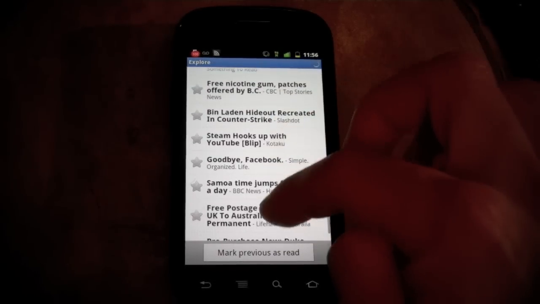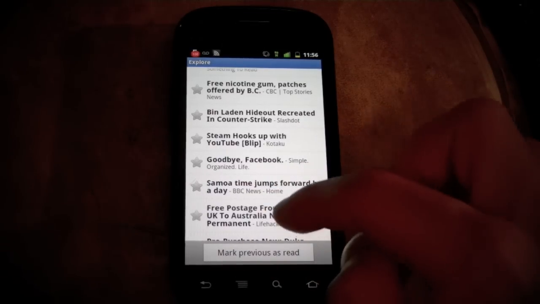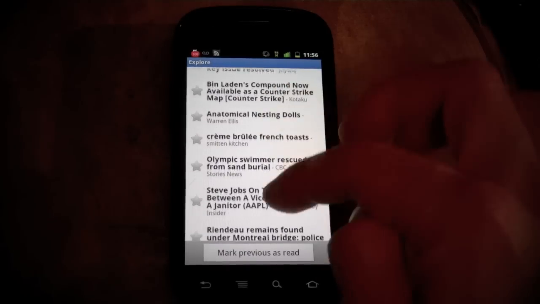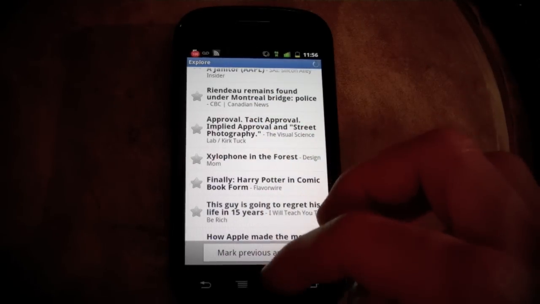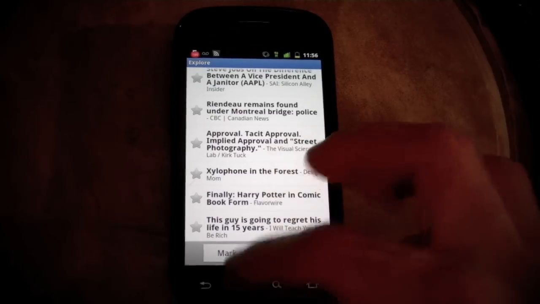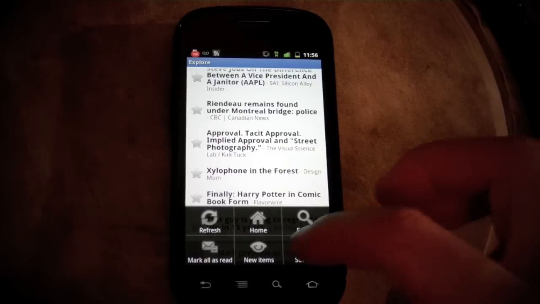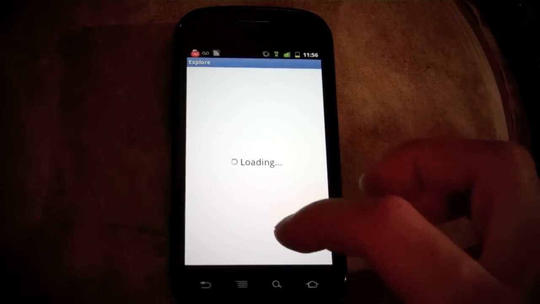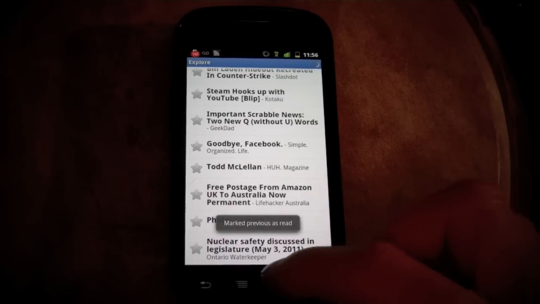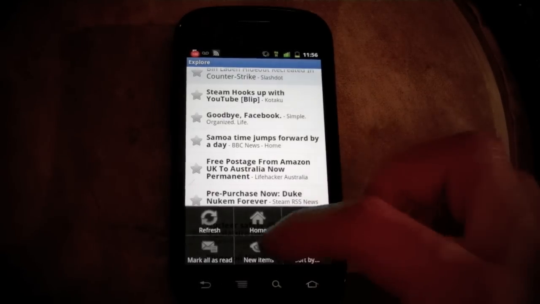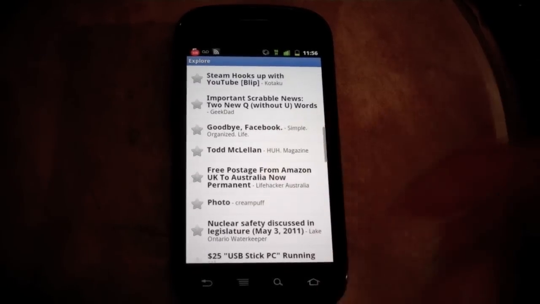Now you can see as I scroll down, this little bar will come up saying, do you want to mark previous as read? And that's just so that you can make sure that you don't read anything twice. Anything that you want to filter out in the future, stuff that you've already read, you can do that as well. So you can also click the context menu. You can mark all as read. You can only view new items, and that will help you reduce redundancy. So if I mark previous as read and then I go and view only new items, you'll start only from the stuff that you haven't seen before.